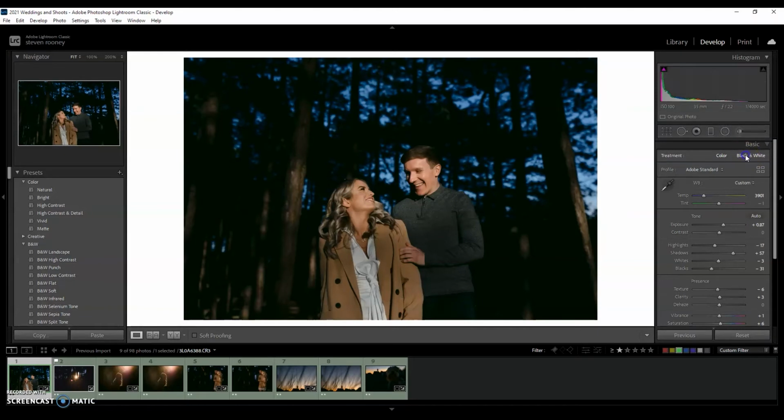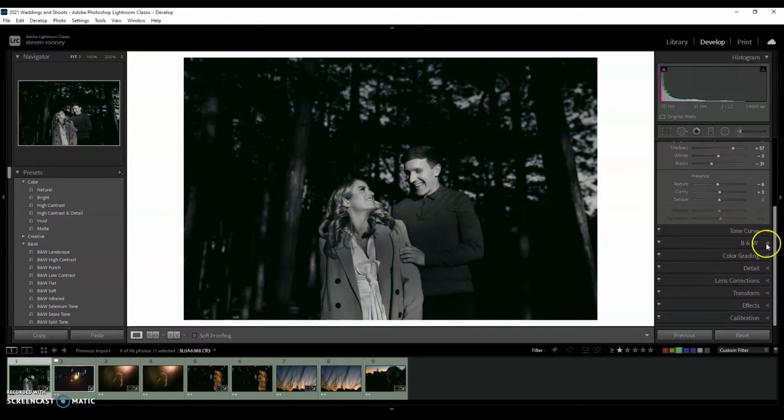So let me just show you in Lightroom, because it's difficult to explain, but there's still detail in there. And actually, when you're playing with black and white images, it is useful to look at the channels. Before shooting digital photography, I used to shoot a lot of black and white film, and I had a red filter on the camera. What the red filter does is it brightens up the red in the image. So in Lightroom, when we convert from colour to black and white, we find this black and white panel, and we've got red and orange. The red doesn't do too much, but it does affect some of the darker skin tones.